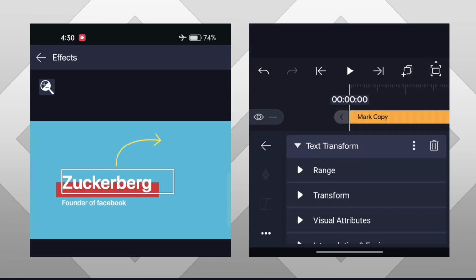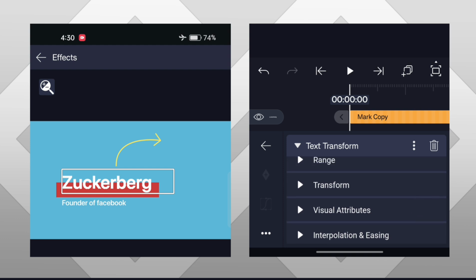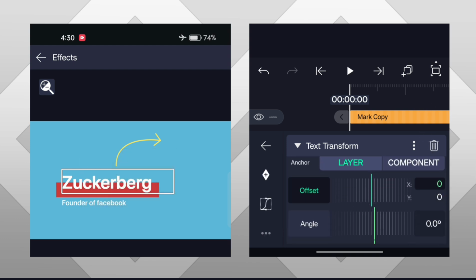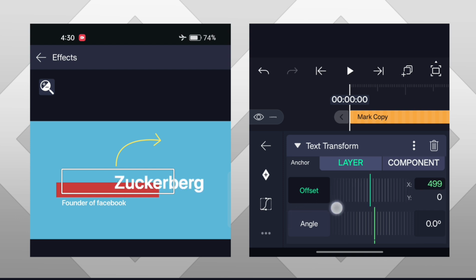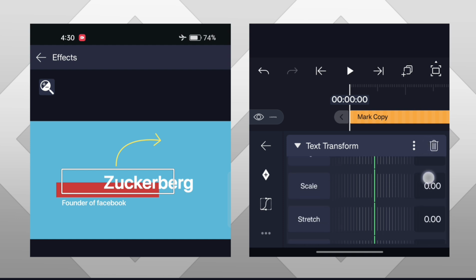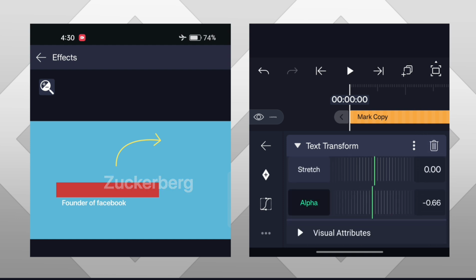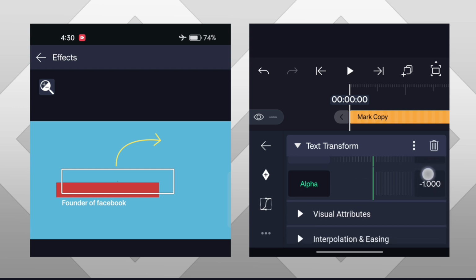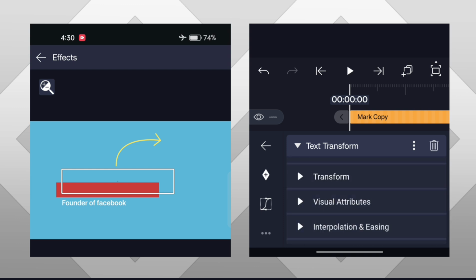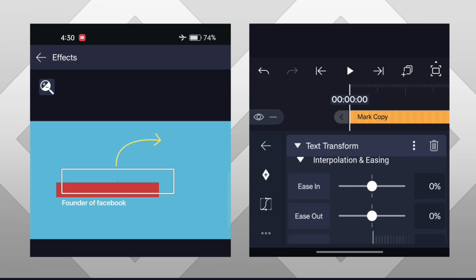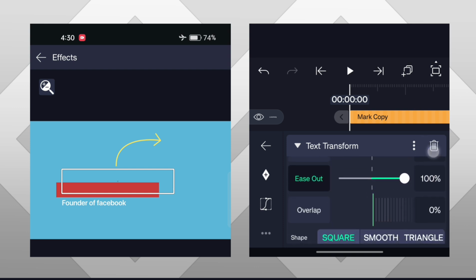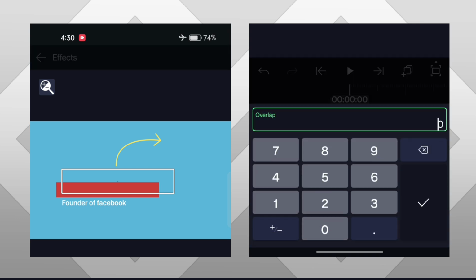Similarly, select the second text and add the Text Transform effect on it. Again go to the Transform option and here, increase the X value of offset to move the text this side. Decrease the alpha to 0. Set the ease in and out value at 100 and set the overlap value at 300.